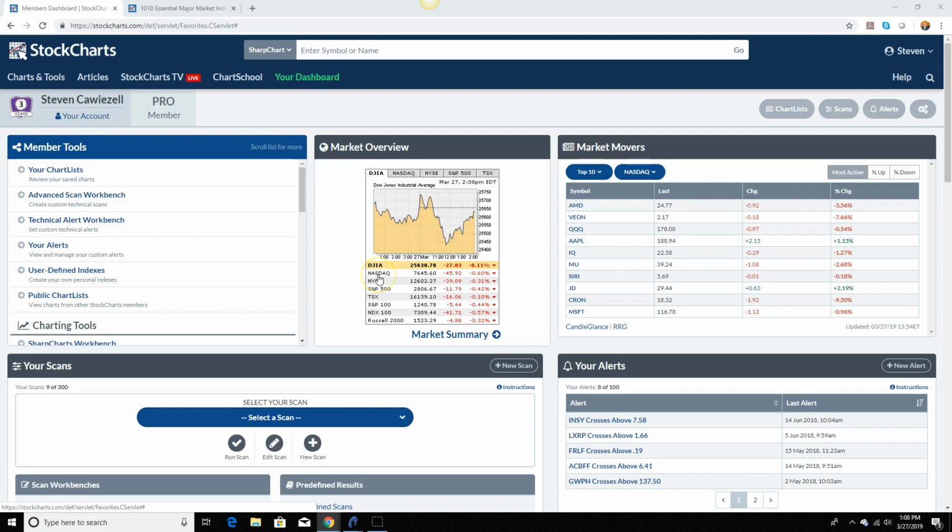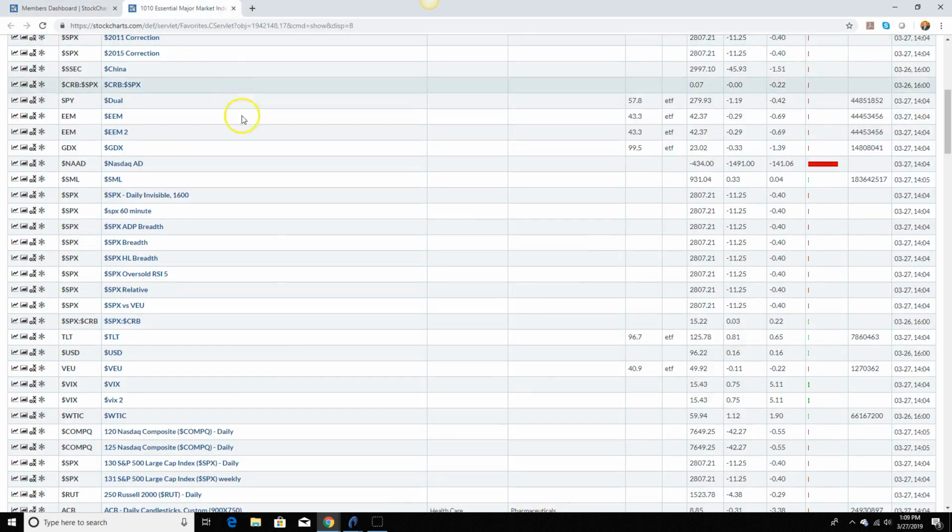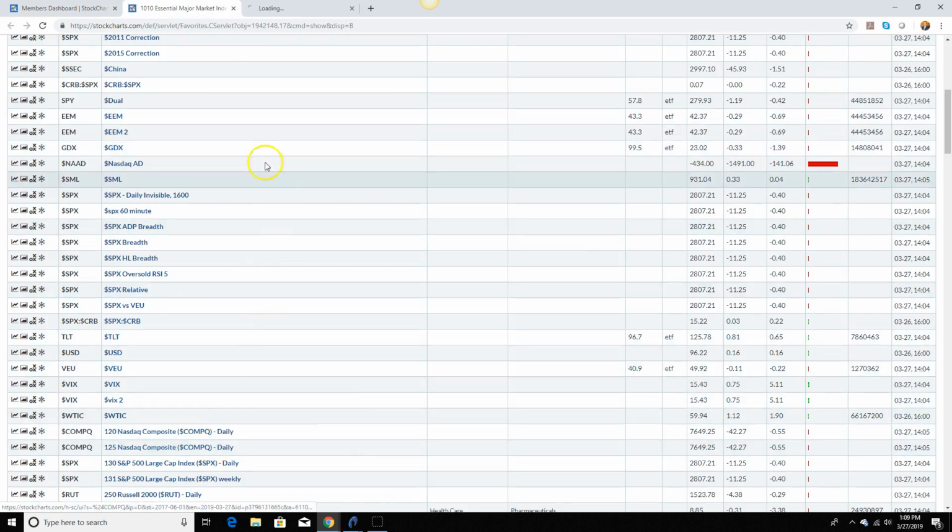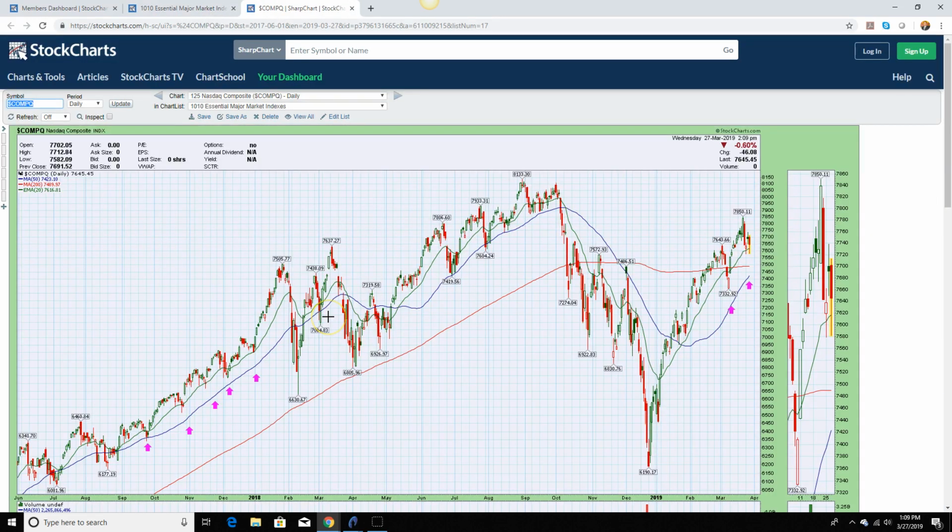So we're going to talk a lot about bonds and yields, which are looking really interesting. Gold and oil is looking interesting. So we're going to look at the index, and then we're going to look at the breadth, and then we're going to look at sectors and industries, and we really have a lot to cover today, as I usually do. So let me start with the Nasdaq. Let's look at the overall market.